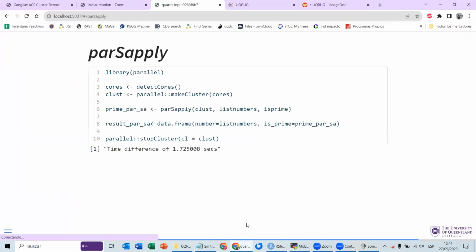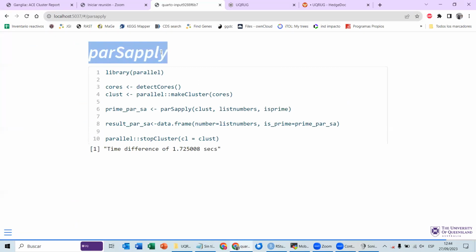For the last part, we are going to use the function derived from parallel, in this case, parSapply. This is equivalent to sapply. It will output a vector in this case.